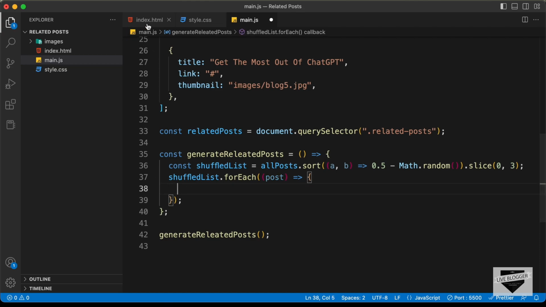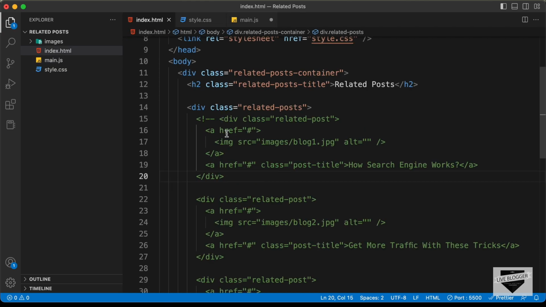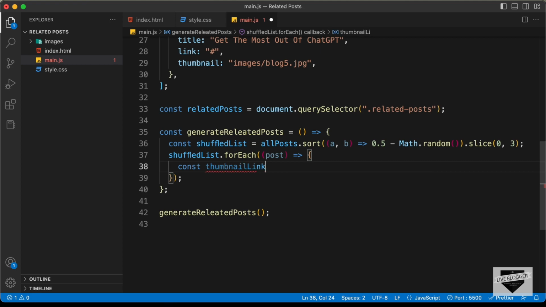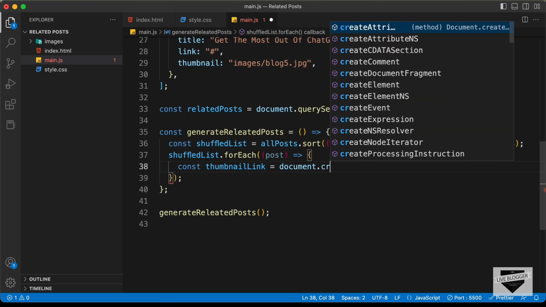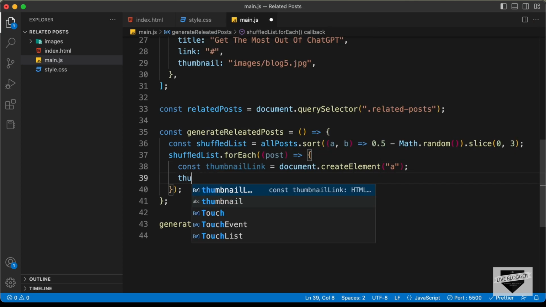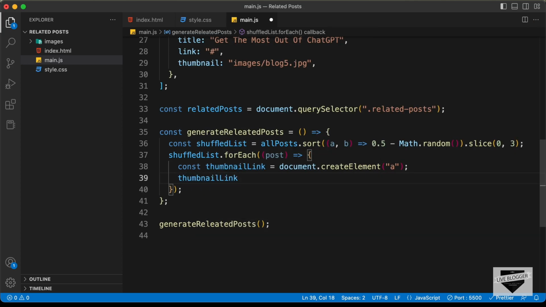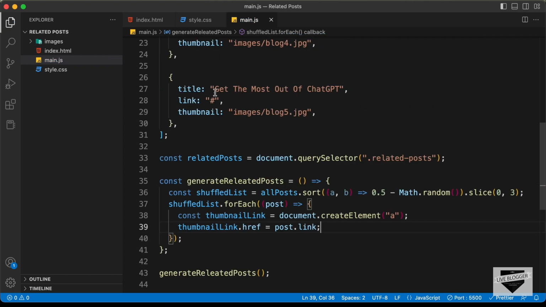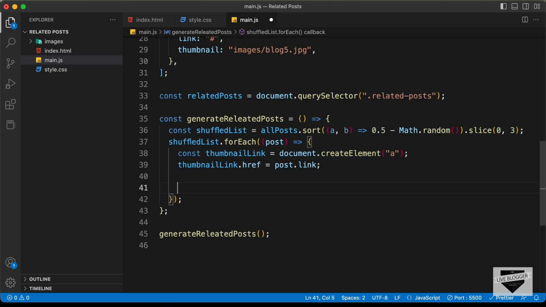First of all, we need to create the thumbnail. Here we have this anchor tag, and in that we have the thumbnail. So let's type const thumbnailLink equals document.createElement, and let's create an anchor tag. And we need to set the href of the thumbnailLink to post.link, which we have over here. Right now let's go ahead and create an img tag.